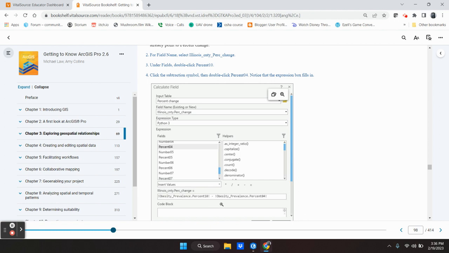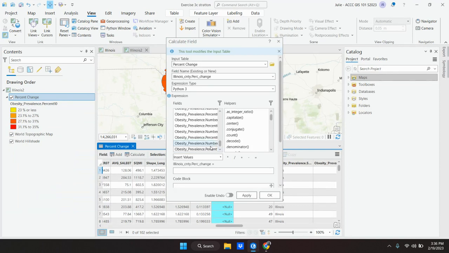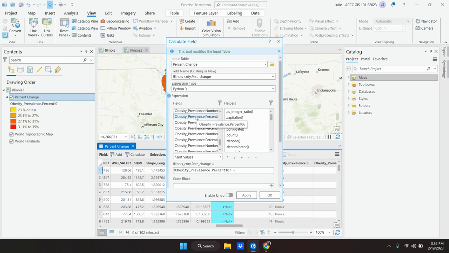So we should have this minus this. So we go ahead and we double click on our %10. Now we've got that down there. Then we're going to click on the minus, and then we're going to go up here. There's 6. Oh, there's number 4, and there's %4.